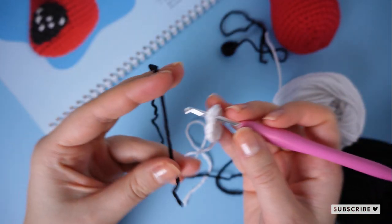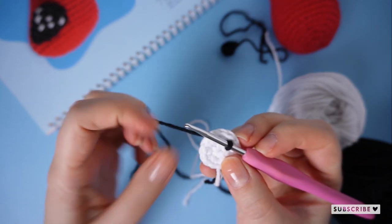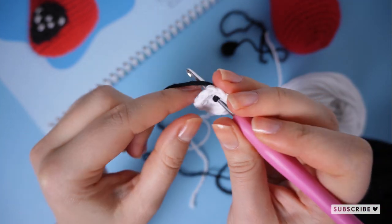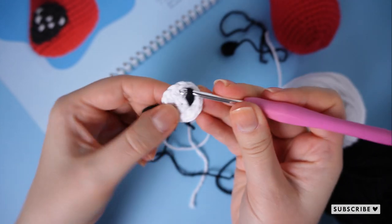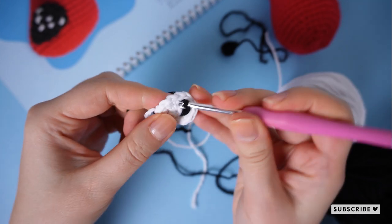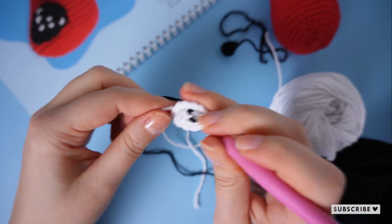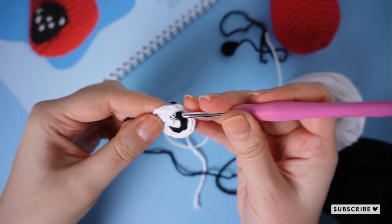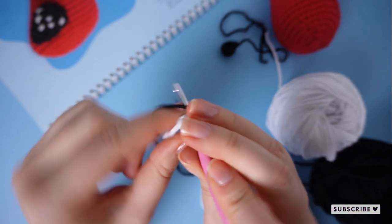So let's pull through the yarn so we get a loop on the front side. Push through the circle, grab the yarn, and go through the loop. So there is our first slip stitch, and we are making 5. So 2, 3, 4, and a last one.